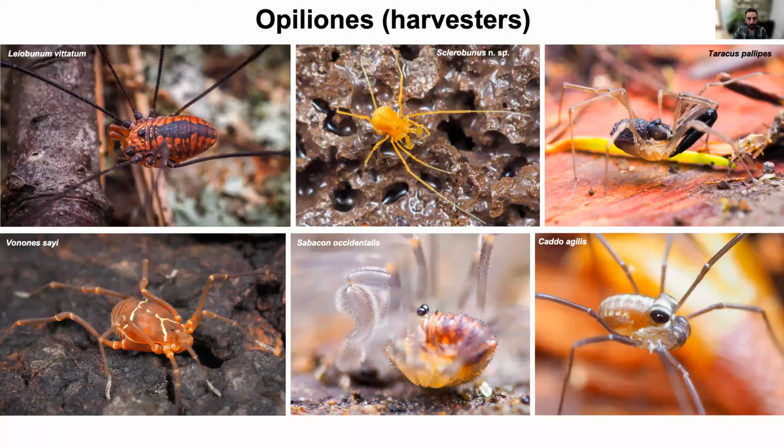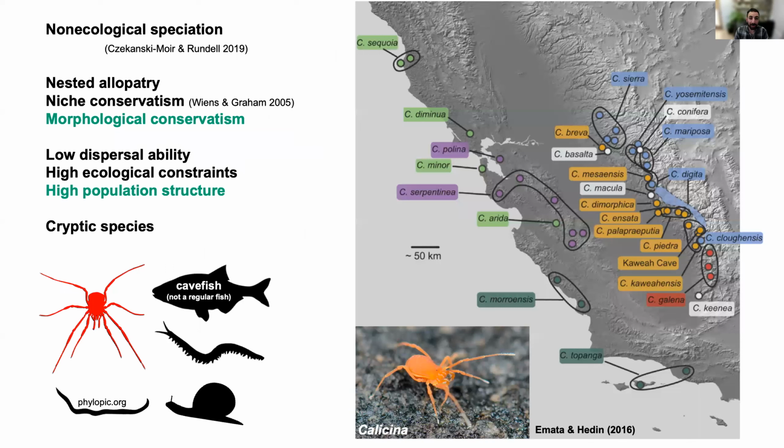Now, the organism I study are a group of arachnids called Opiliones. Now, they are indeed quite interesting and diverse in many ways. However, for this talk, I'll just have to say that many species of Opiliones have a common set of biological characteristics. So many species of Opiliones undergo non-ecological speciation, and this includes many different aspects. For example, what I call nested allopatry, where different populations will be completely allopatric and different sets of populations will be completely allopatric, all the way up to sets of closely related species where none of those species ever are sympatric.